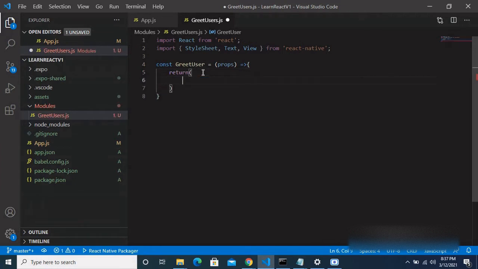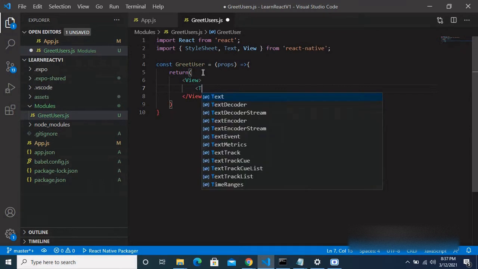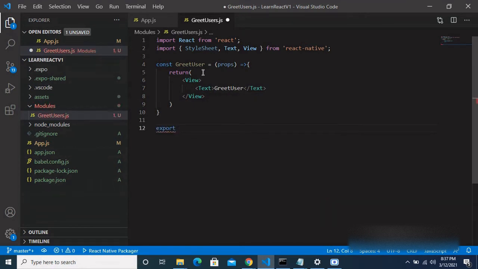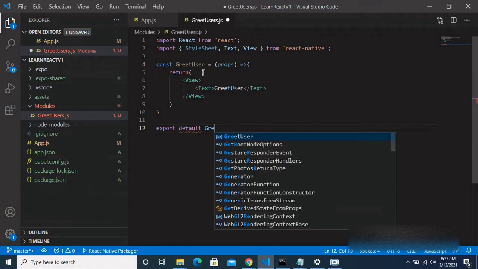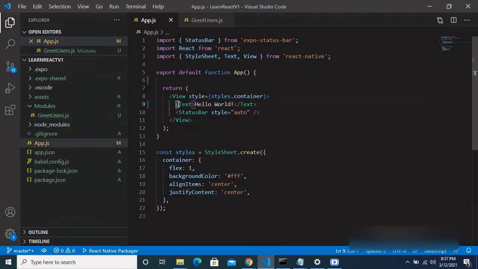Inside the view we will have a text component where we'll just hardcode, as of now, Greet User. Then export default GreetUser, which will allow us to export this component in our App.js. Let's use the GreetUser and save it.